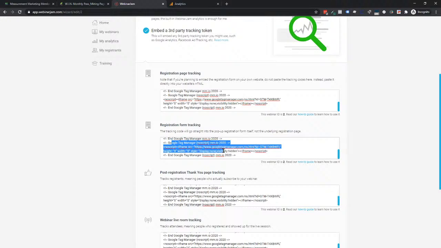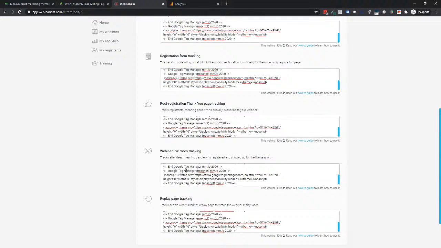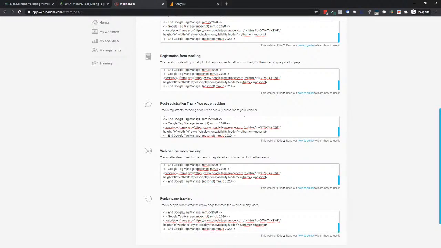This is super important when it comes to a tool like Webinar Jam, because sometimes you just see a blue button that says register now, and you click on it and then it pops up a form where you can register. Well, when that form pops up, Tag Manager's there. So I can measure stuff, right? Because I've got that code on there. And of course, on the thank you pages, if they're live on the webinar, if they're on the replay of the webinar, I have Tag Manager at all those different points in time of the user journey. And because I have that, I can now measure for those different behaviors and, of course, build audiences or create funnels or whatever else I want to do, because Tag Manager's on there.